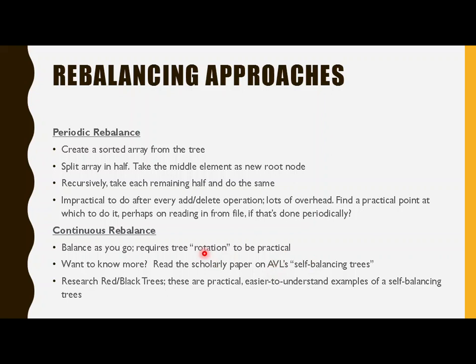The other thing that's a more practical way to do it, and it's still a little mind-boggling at the beginning. It still takes some thought, but if you really want to understand more about continuous rebalancing, research red-black trees. The thing that happens with the red-black tree is that they add one more piece of data onto each node, and that is marking the node as either red or black. You want to know why it's red or black and what that means? Well, look it up, but it has to do with how many things can you alternate, or can you have things that are successively red or black, and is that a problem? So red-black trees are probably one of the most practical ways to understand and implement a continuous rebalance.